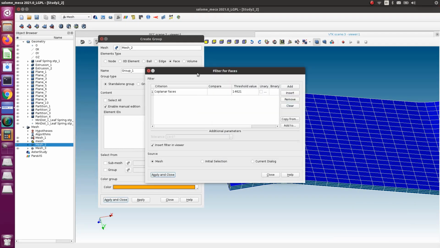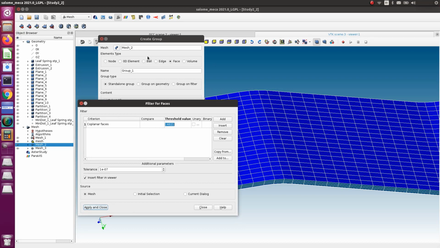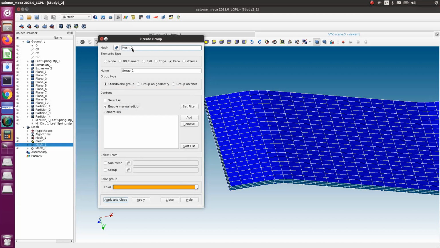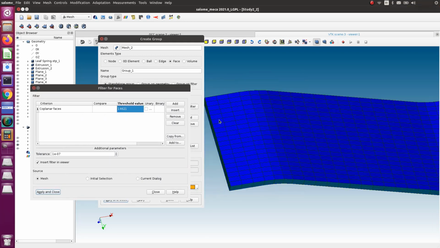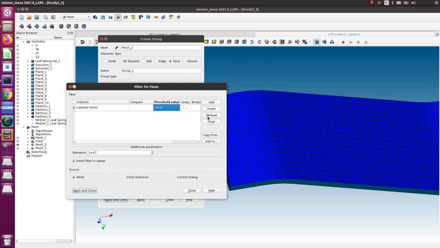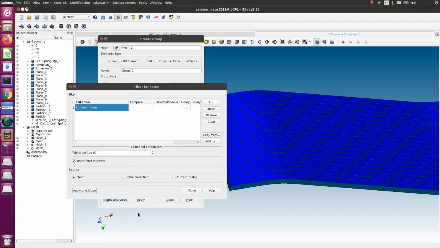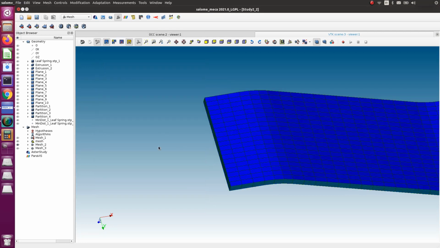I don't know if I will be able to use the same technique. So I created the mesh 2. Mesh 2 face, set filter. Okay, I don't know why it's not selecting anymore. Okay, let's close this window.